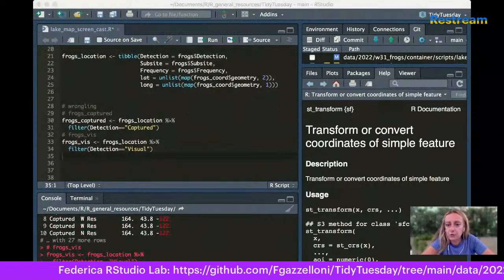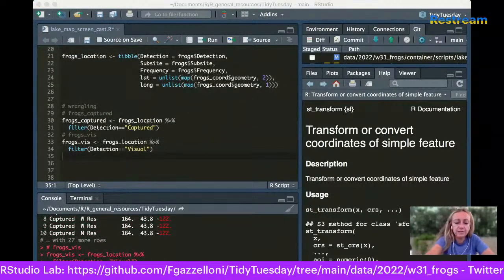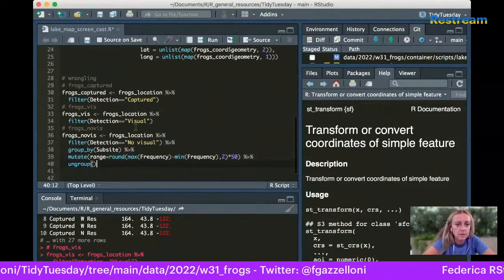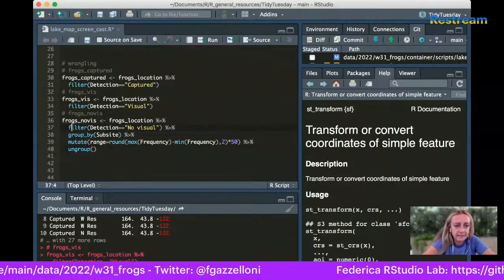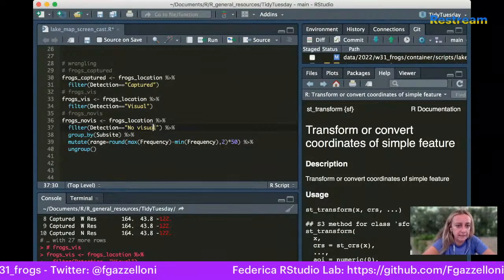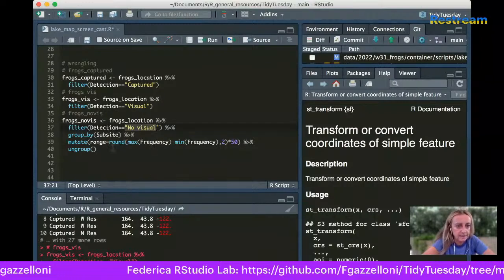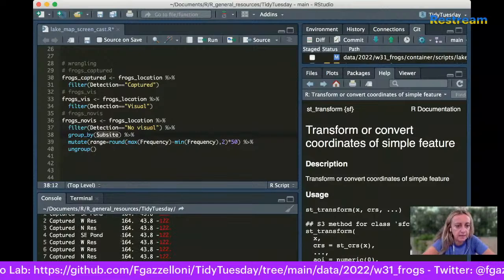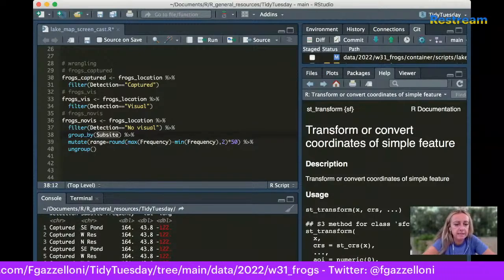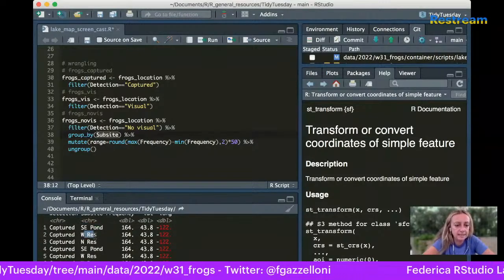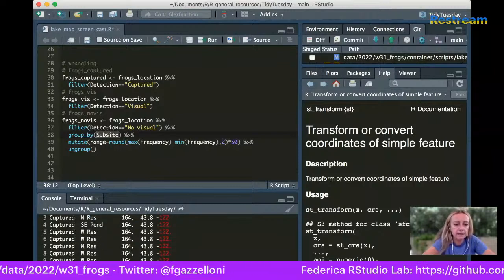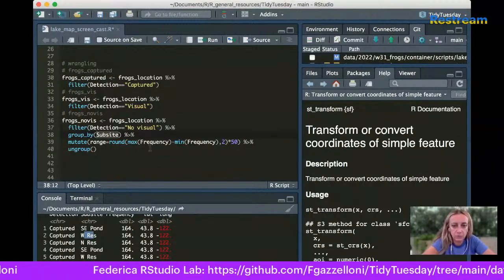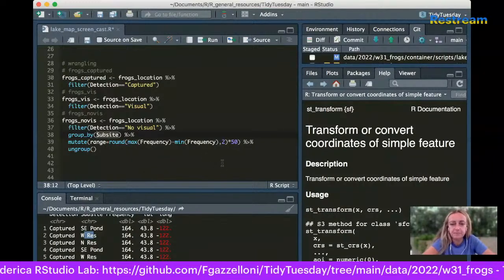And then for those which are not visualized, we need to again filter them by detection not visualized. Then we group them by subsite, because as you can see, the subsite can be Southeast Pond, West Reservoir, or Northeast. So there's quite a few locations.